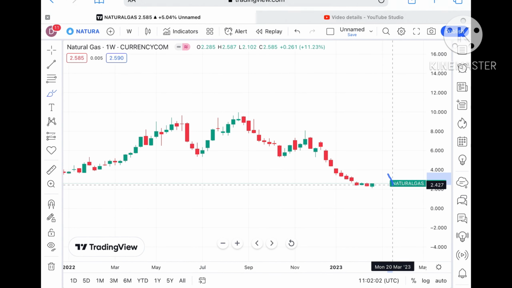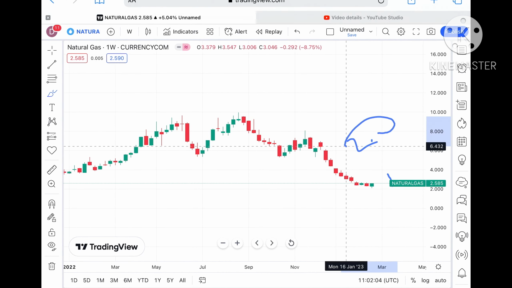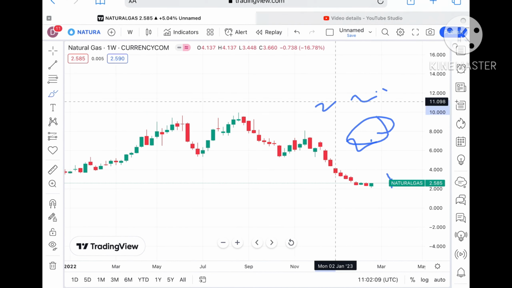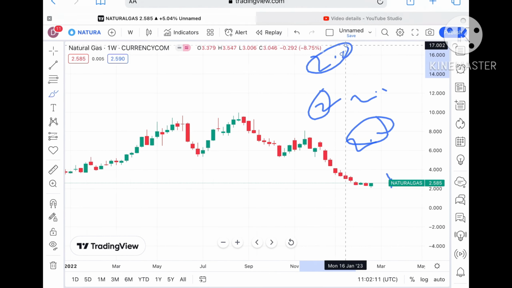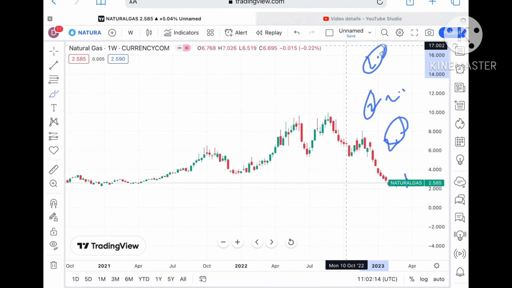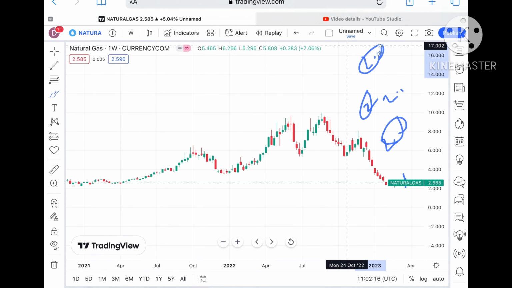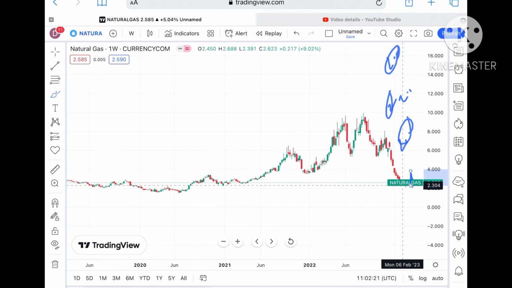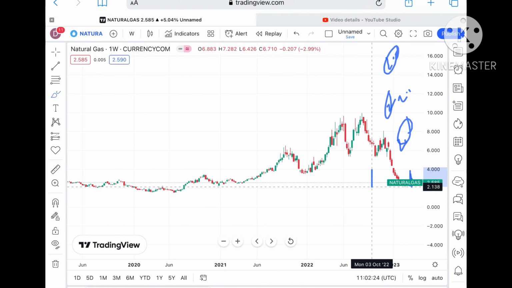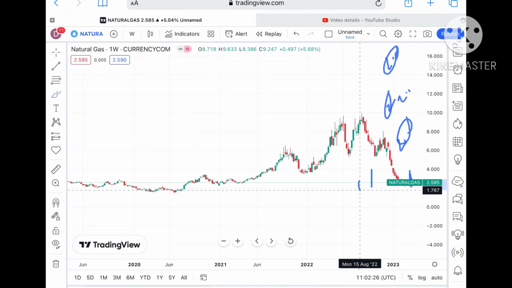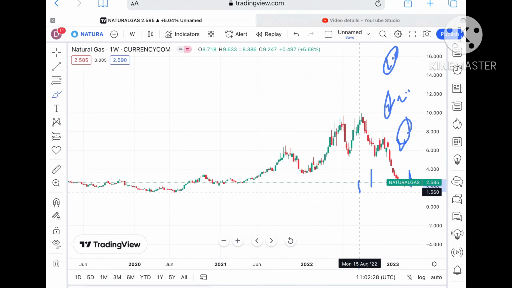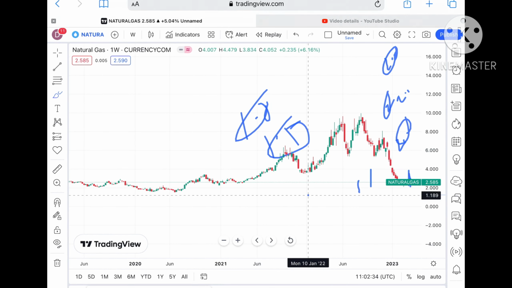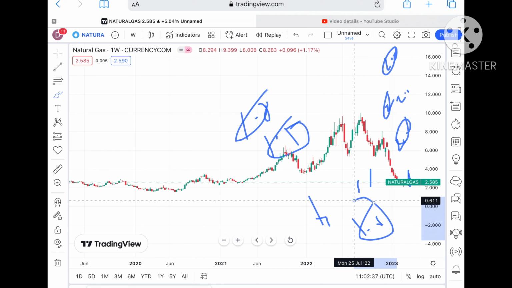Now suppose the price doesn't sustain this particular zone, because there is a continuous downtrend we have seen. Then chances of touching $2.3 are there, and from there a level of $2. If it goes below $2.3, then we can see a level of $2.1. Once it starts moving below that level, we can see a level of $2, and from there it can move further down towards a level of around 1.9. So you have to keep this in mind. Once it goes below a level of $2, only then can it come down towards a level of 1.8 to a level of 1.6 and then 1.5.